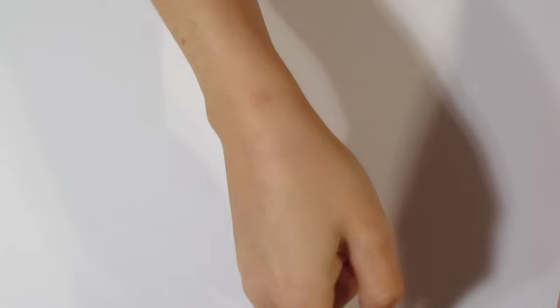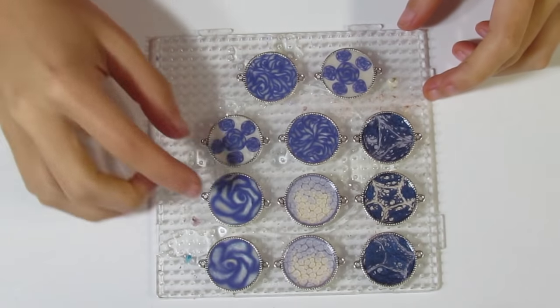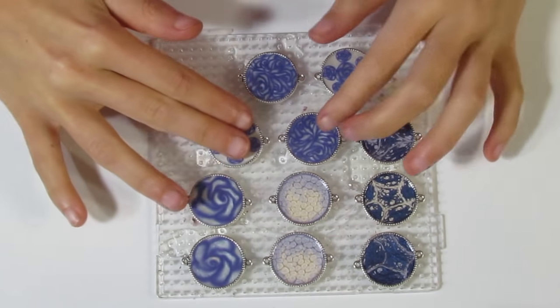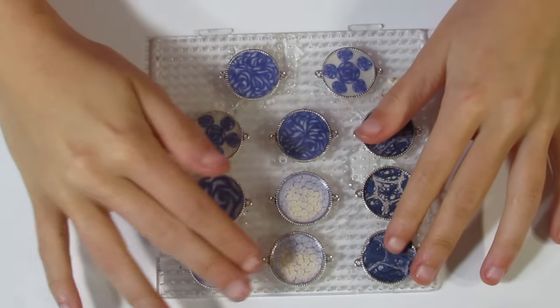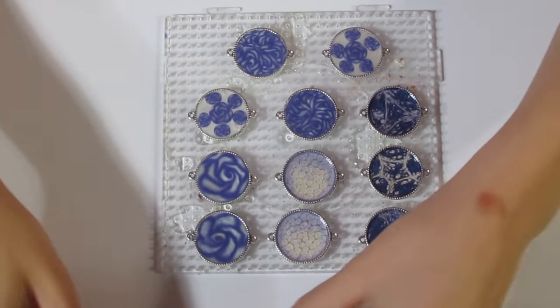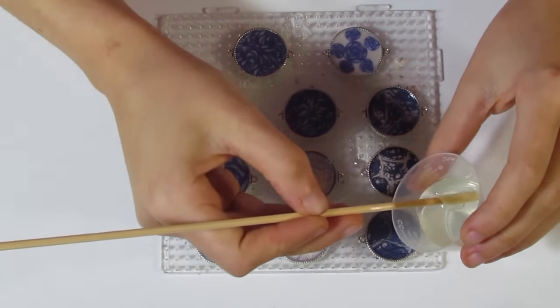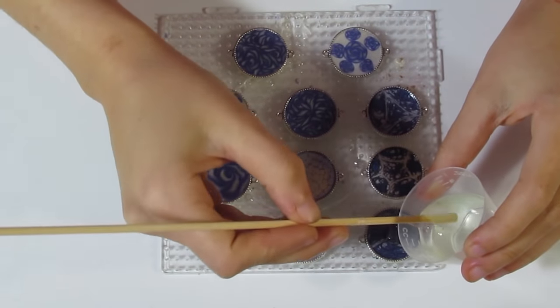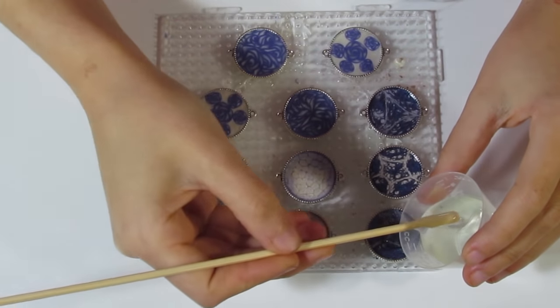Okay, so now that that's mixed, I'll just bring over our tray with our pendants. Well, not pendants, I guess you would kind of call these links, not really beads or pendants. Just gonna separate them out. Okay, and then bring over our resin. And the bubbles that are on here we can get rid of in a little while. Now, when you're doing this, be careful, because you don't want to overflow.